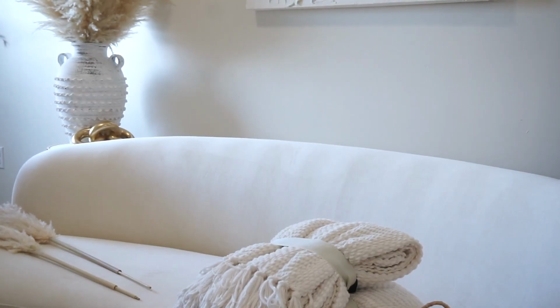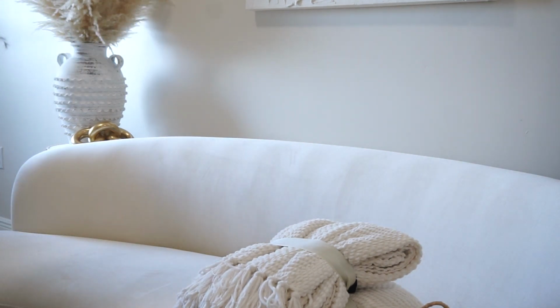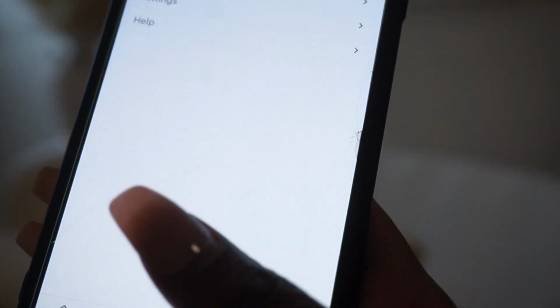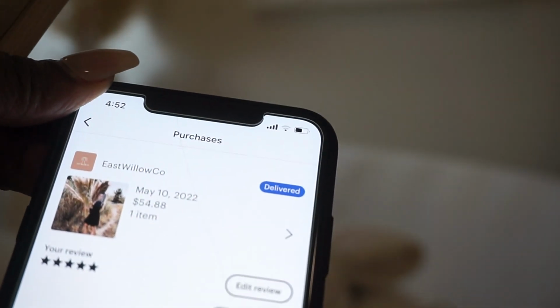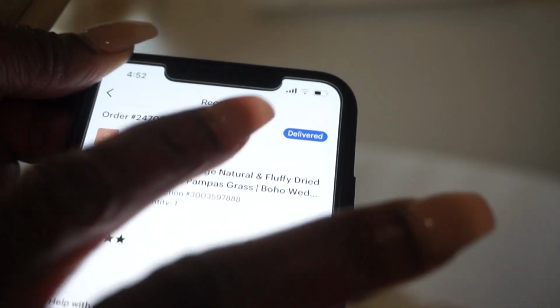Okay, so what I was saying before I cut off was I have these two left, and they come in like a bundle of 5, and I said I was going to show you guys on the phone. So I just go to my Etsy app, as you can see here. I don't think you guys can see that. Okay, and these are my purchases from them. And so one item, it says one item, we'll just go back to it.